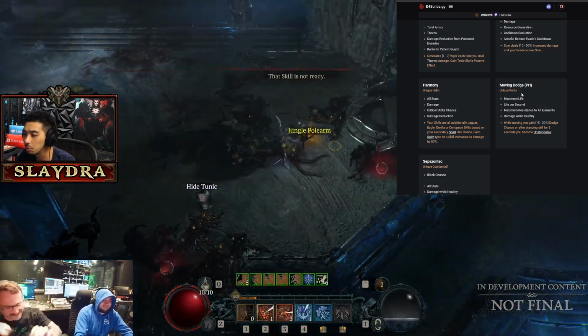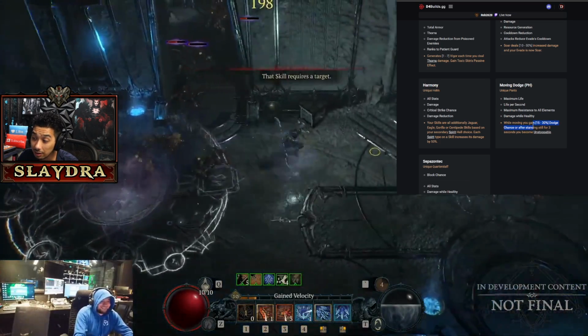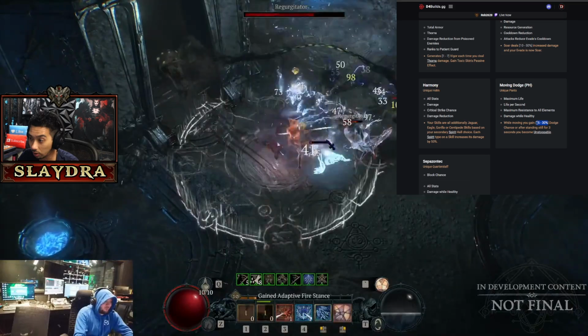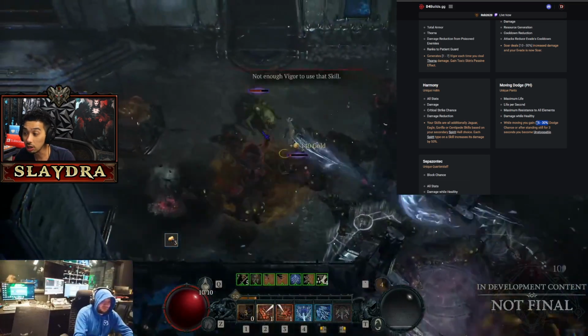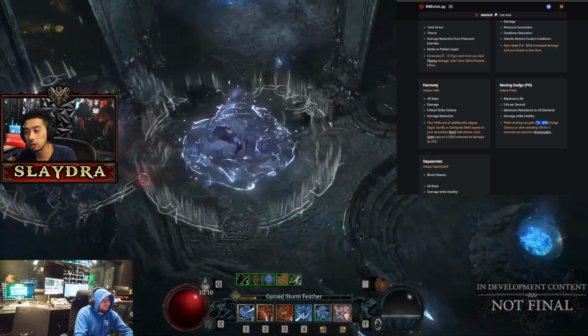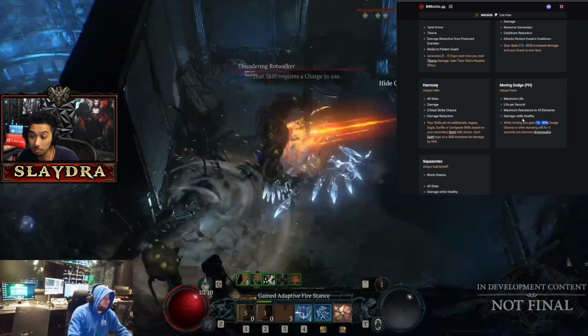Then we have some new pants that make it so while moving, you gain a huge amount of dodge, 15 to 30%. If this works the way it should work, which is basically just flat and it doesn't take any diminishing returns, this is insane. And then on top of that, if you stand still, you get to become unstoppable. So if you're fighting a boss and there's some sort of mechanic that pushes you away, you're just straight up unstoppable for standing still.